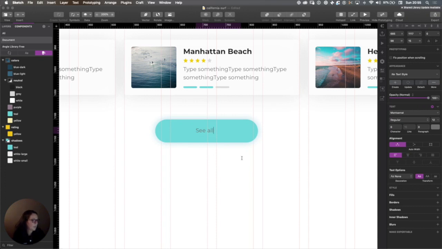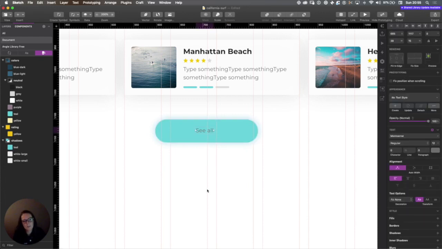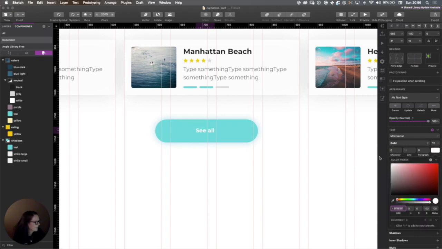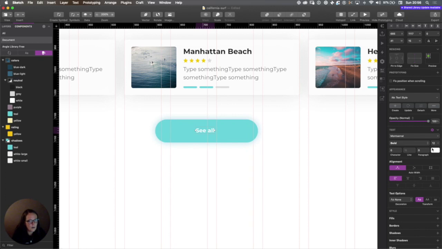There we go. And we don't even have a text style for that, so we're going to have to create it. The font that we're using is just like everything else, Montserrat. It's going to be bold. And it is going to be white. So you can just drag all the way to the top left corner, or use hex value FFF, and it's going to be all white. Font size is going to be 16. And I'm going to set the line height to 20.